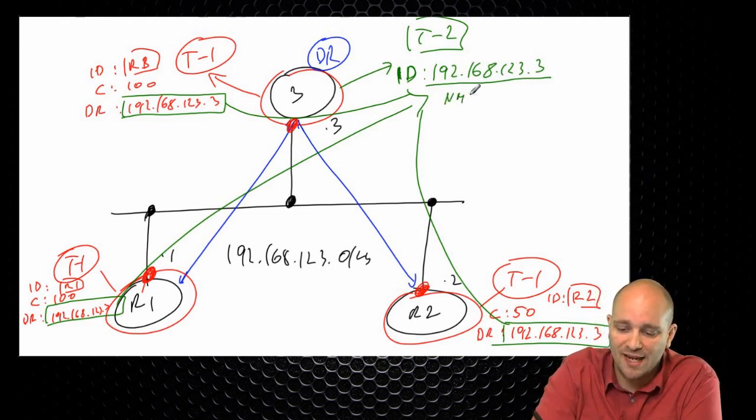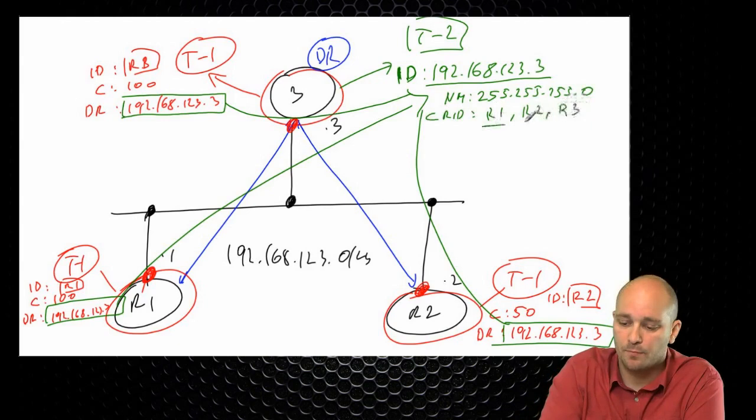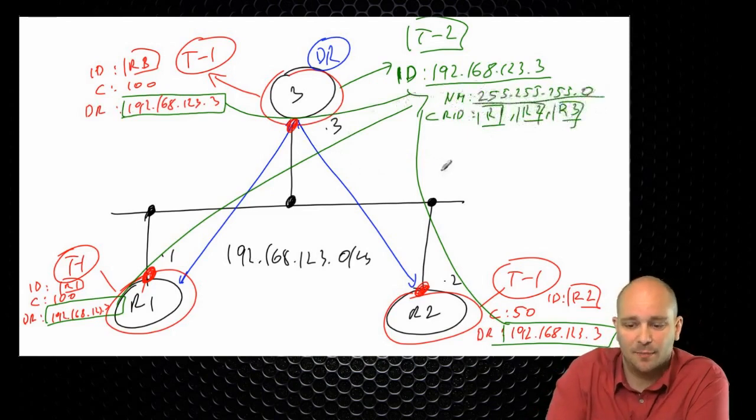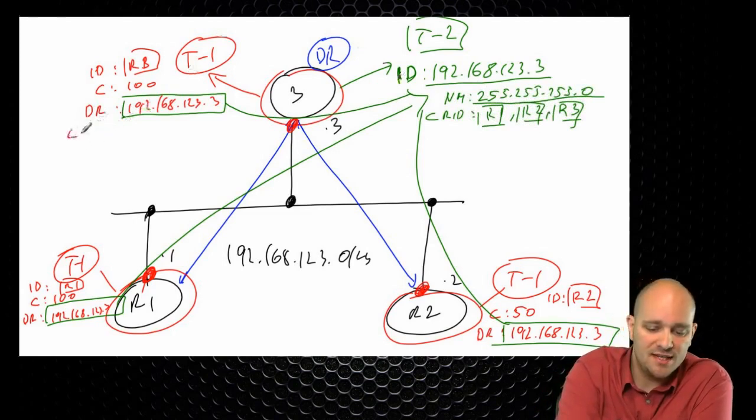Information that is going to be contained in there is going to be the net mask and connected routers. So in this case, we're going to have the list of R1, R2, and R3. These are the router IDs, so whatever those values were, but the important bit here is the net mask, because inside these type 1 LSAs, there will be no information about the net mask, because this is the link type of transit.